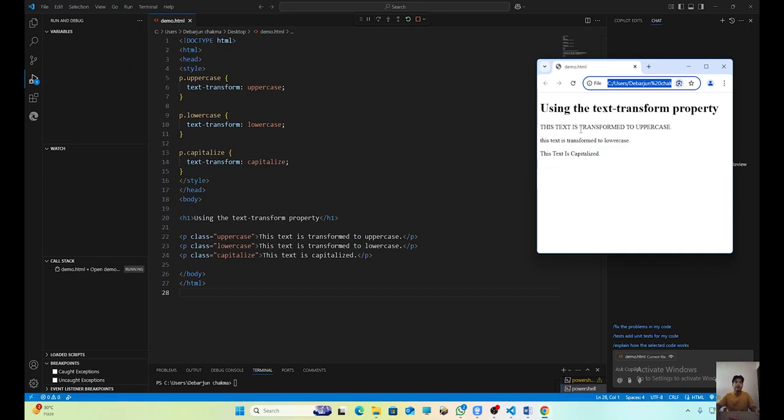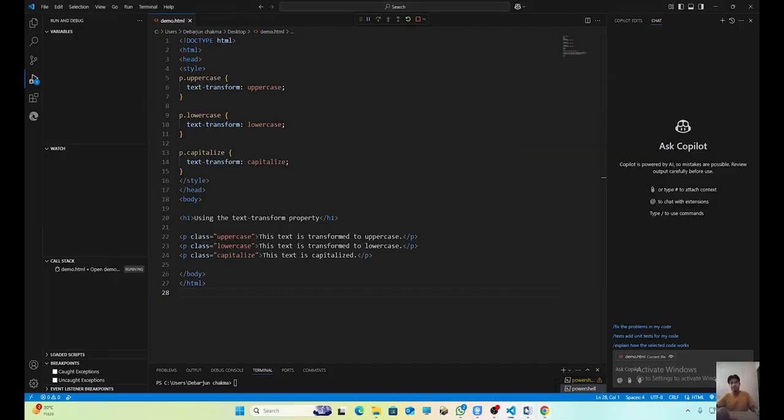As you can see, this text is transformed to uppercase like this. I'm using a class, that's why there is a dot. And for capitalize, the first letter of each word will be capitalized.